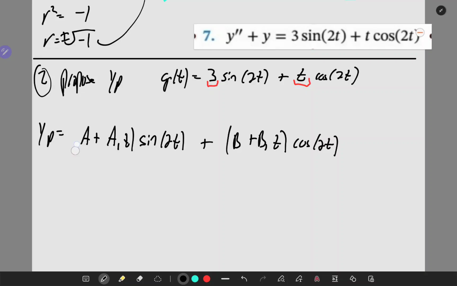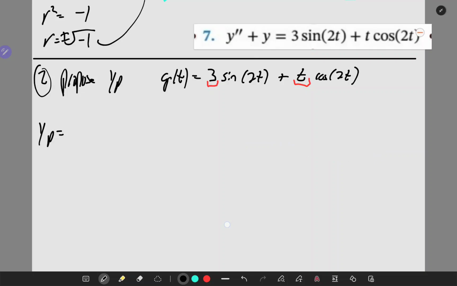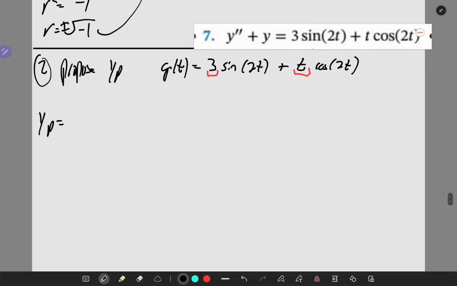I'm sorry, ignore everything I just said. I was confused as I was looking at the way I did it in my notes, and I wrote it really weird. But the first way I had it was actually the same thing, I'm pretty sure. I was right the first time: a sine of 2t plus first degree polynomial times cosine.